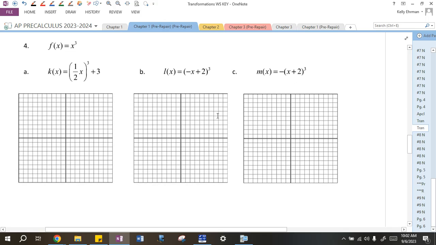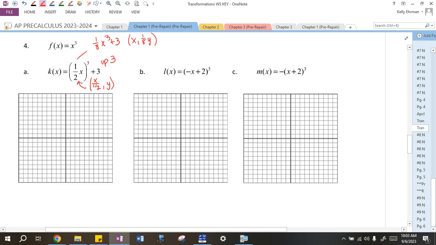X cubed. All right, so here I'm dividing every x value by 1/2. And then I'll go up 3. Now you could make this 1/8 x cubed plus 3, in which case you'd multiply every y value by 1/8. And then go up 3. We should get the same graph. So this is one of those. We had something like this in AP Classroom, where one of the questions they had simplified and we had to figure out what it was before they cubed or squared or whatever it was.